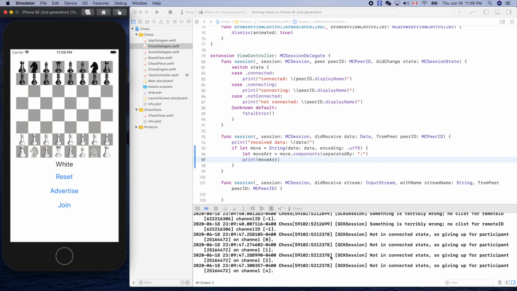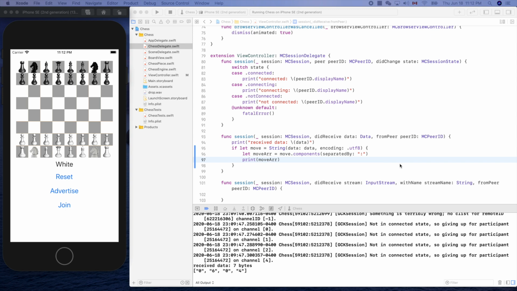I'll move the column 0, 0, 6, 0, 4. Yes, that's exactly what I made. I moved a white pawn from 0, 6 to 0, 4. Yes, it works.